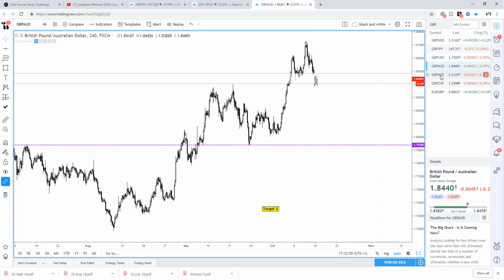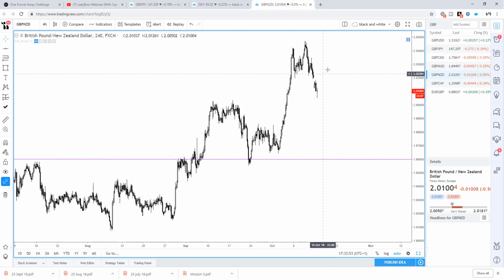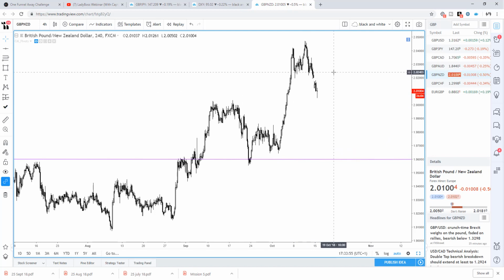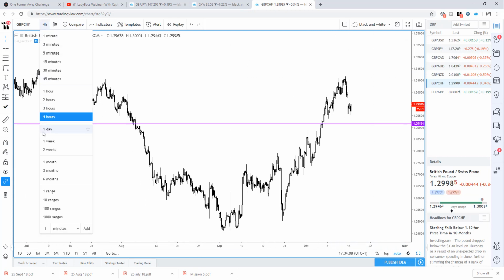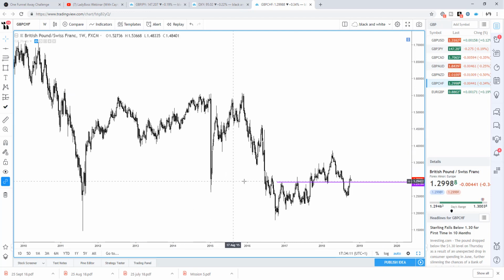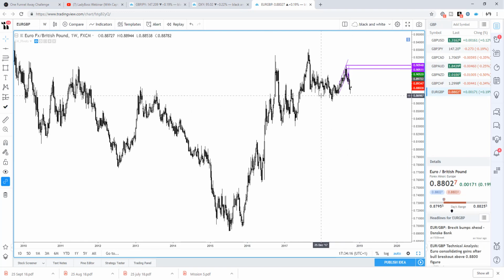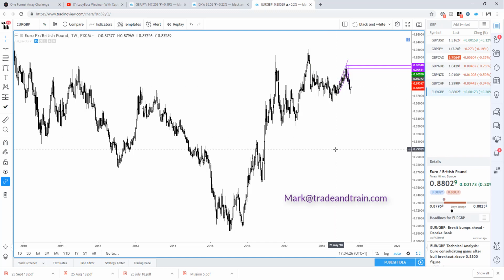So that's one opportunity. Pound Kiwi, look for a rally, look for a close of the gap somewhere into 2.02, and then we can look to trade this market down. I am looking for Kiwi strength at the minute, so decent trading opportunity there. Pound Swissy, nothing here on this chart. Euro Pound, I'd need to see a break of 87 now to see further decline in Euro Pound. As it stands, there's no trades here for me.